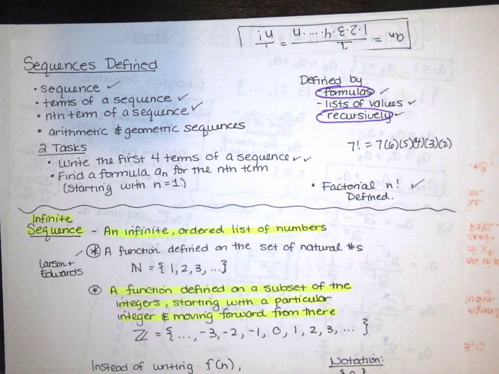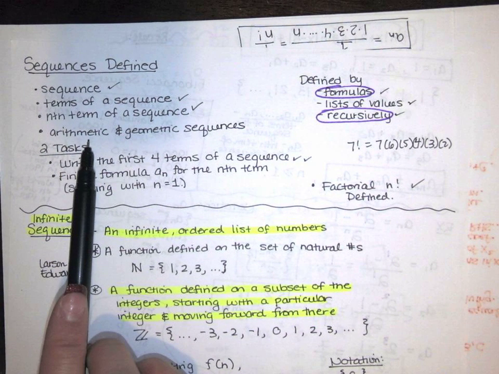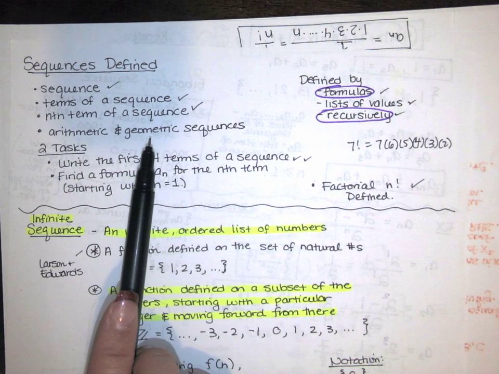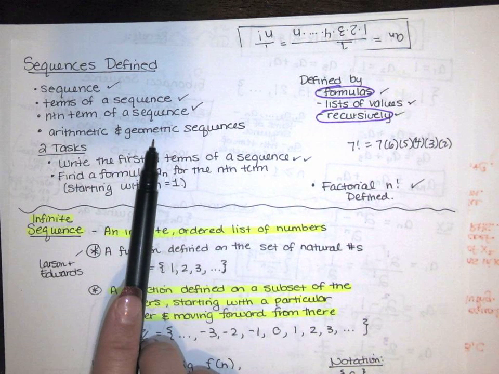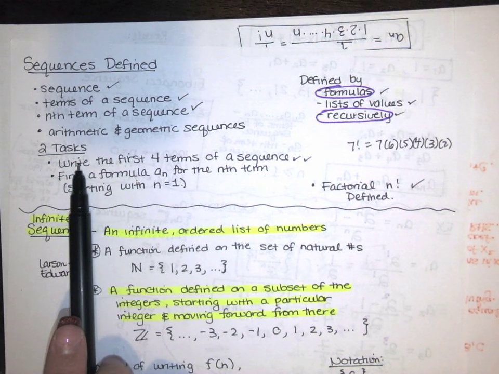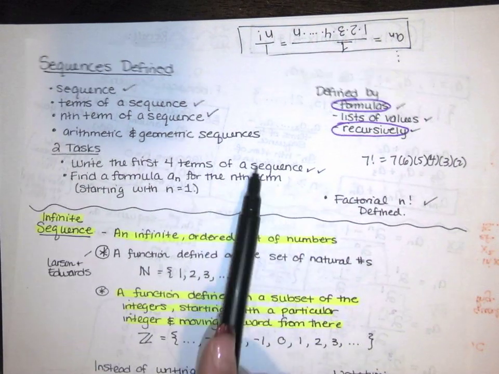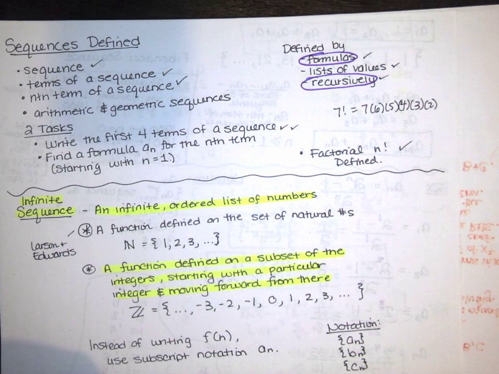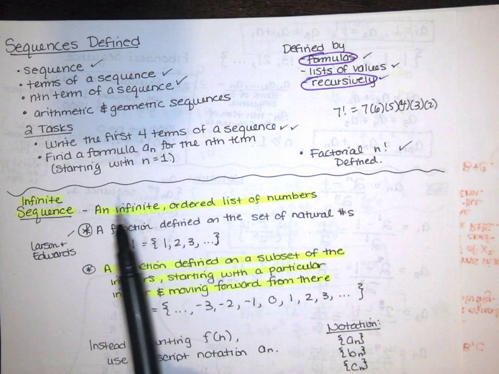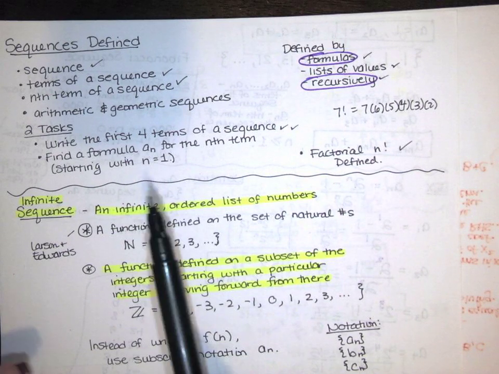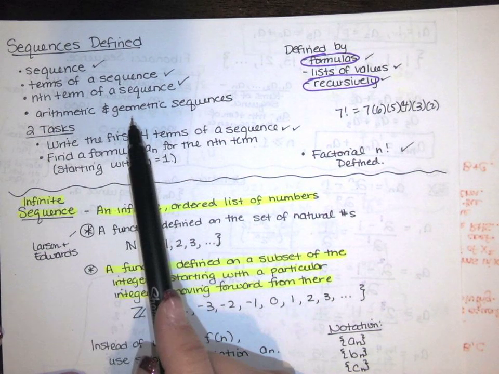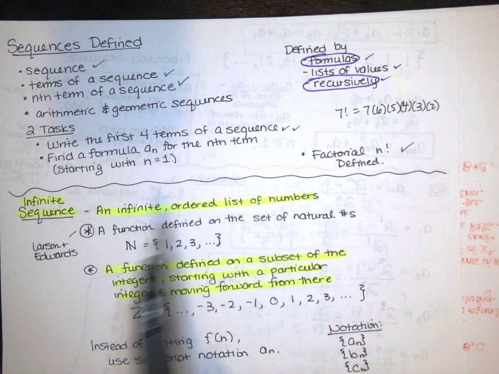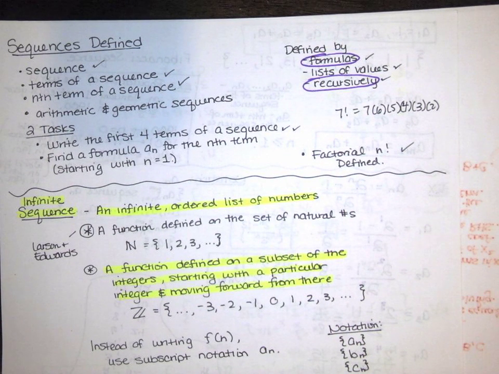Arithmetic sequences are sequences where you get from term to term by adding or subtracting the same thing every time. Geometric ones are ones where you multiply by the same thing every time to get from term to term. When we first started looking at these, we had some concrete examples. We looked at the first few terms of a sequence. If you're given a formula or a recursive definition, you just use the definition. Now, sometimes you have to work backwards. They give you the list of numbers and you have to find the pattern. We used our knowledge of arithmetic sequences and geometric sequences, and then we talked about factorial in order to find that pattern. And so keep those ideas in mind as you do the homework.